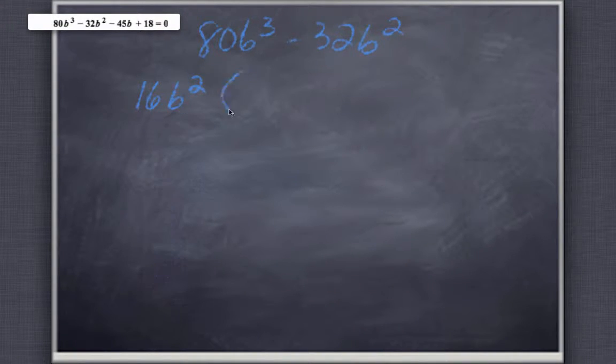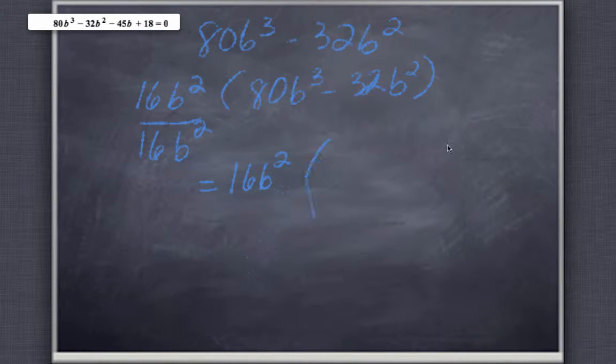Now the other thing about factoring is that you can't just multiply by things or divide by things. You can multiply by 1, divide by 1, or add or subtract 0, and you just choose convenient ways to do it. So because 16b squared is what I want out of there, what I'm really doing is multiplying by 1 in a 16b squared over 16b squared kind of way. And I leave the top one on the outside and move the bottom one on the inside.